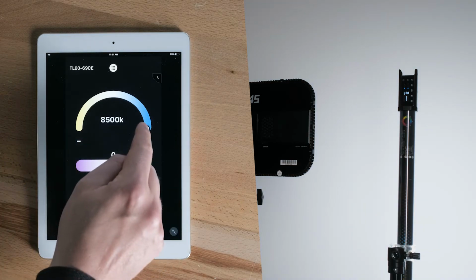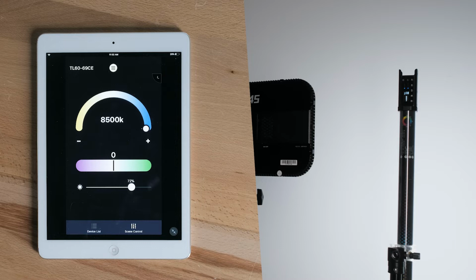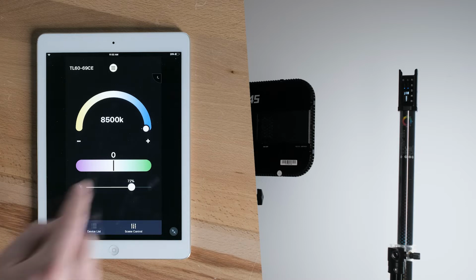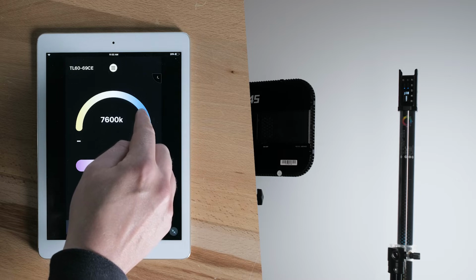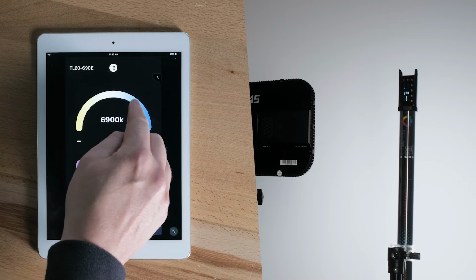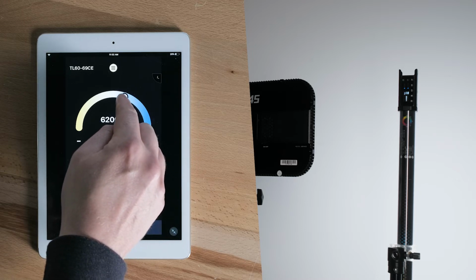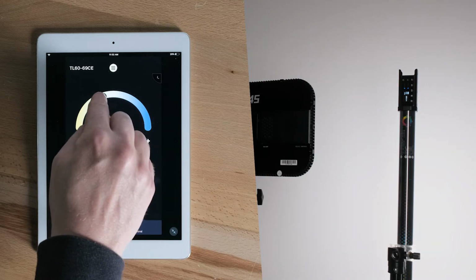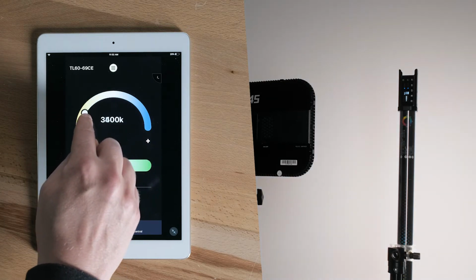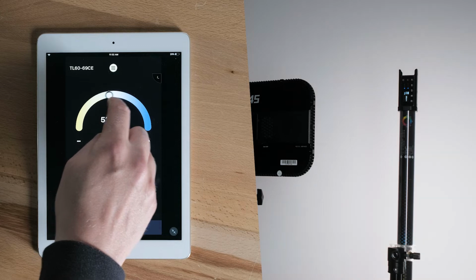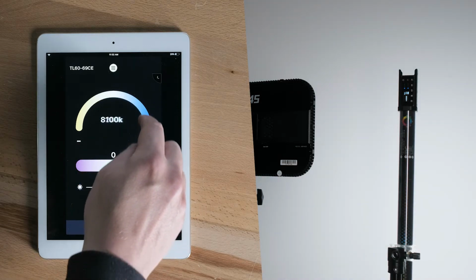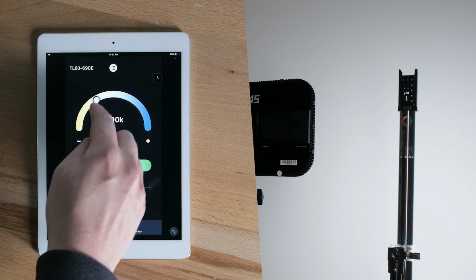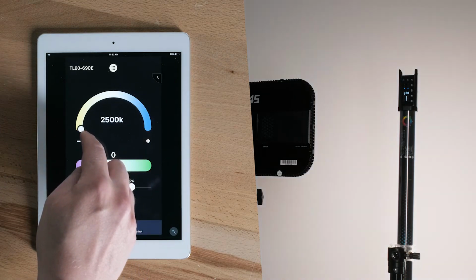Now, I don't believe this light supports that entire range, so here's an important thing you should note. For example, at my high end here, 8500 Kelvin, I don't think I'll see anything happen with that light until I get below 6500, which is that light's maximum, I'm pretty sure. So just be aware of that. If I want to go cooler than 6500, I'm not going to see any change, but it will just select the nearest color temperature available.